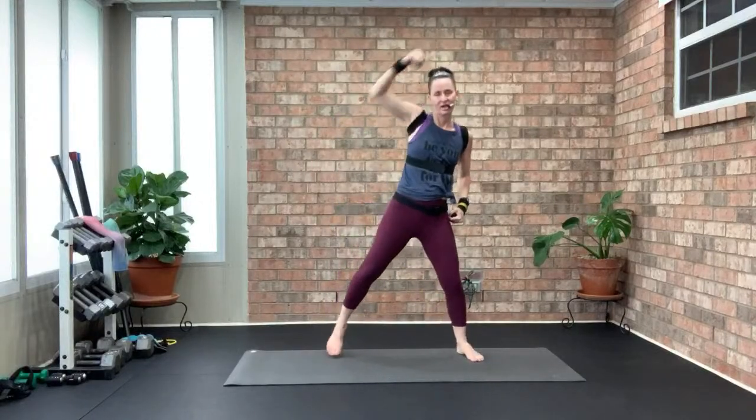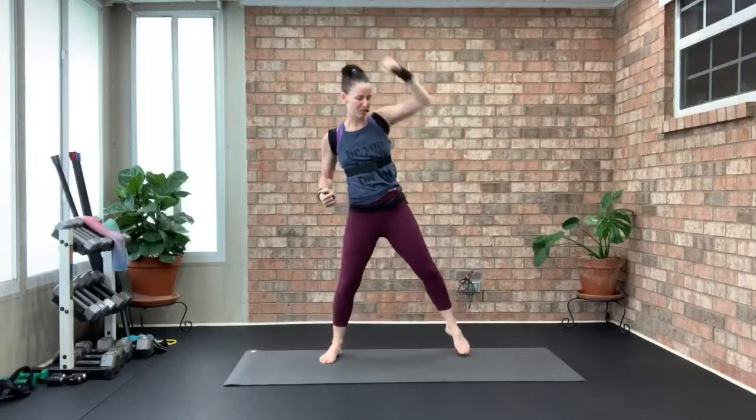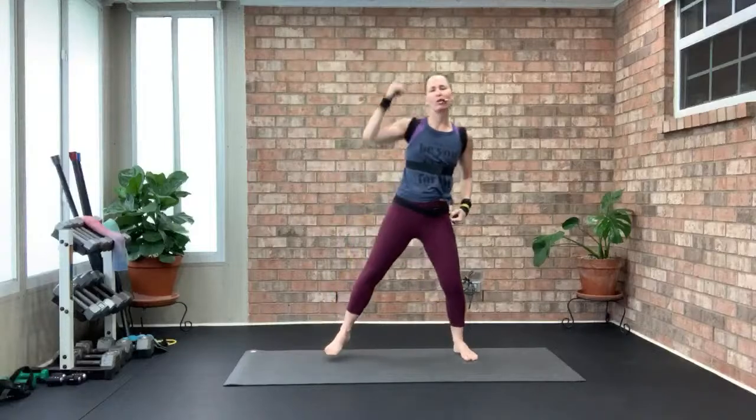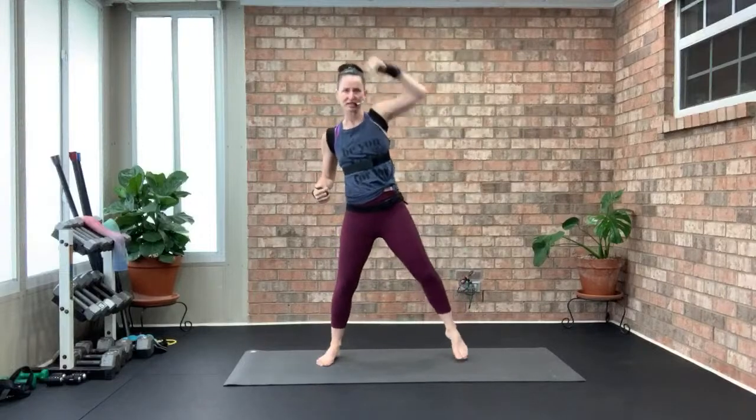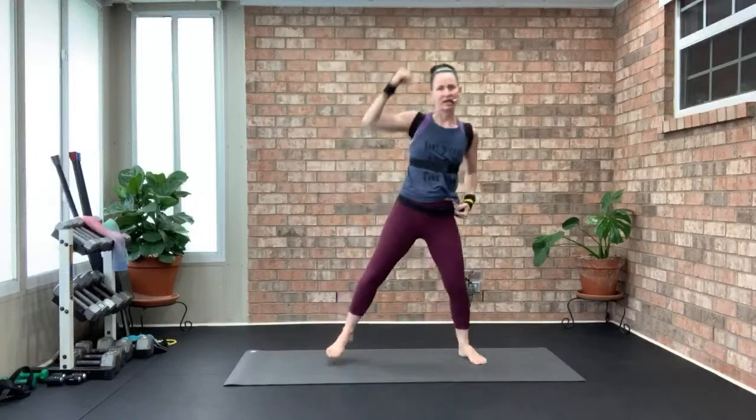Let's go. We're just warming it up. Keep that bend in the elbow. You're not pushing. When you warm up, be really kind on your body. Take it slow. Just slowly, gradually get that body warm. Don't push it right out of the gate.